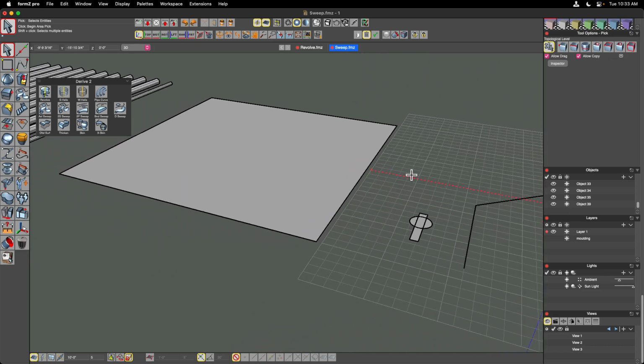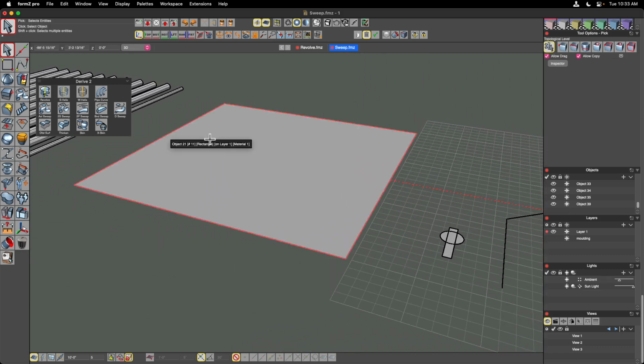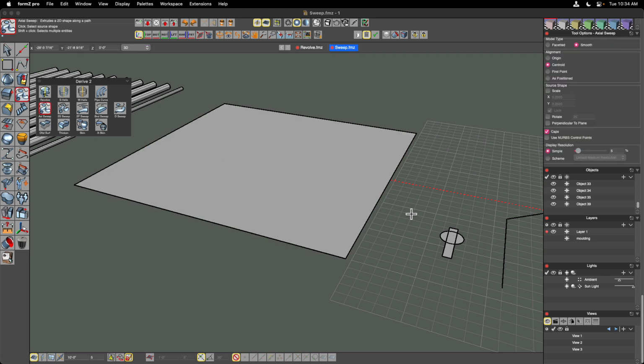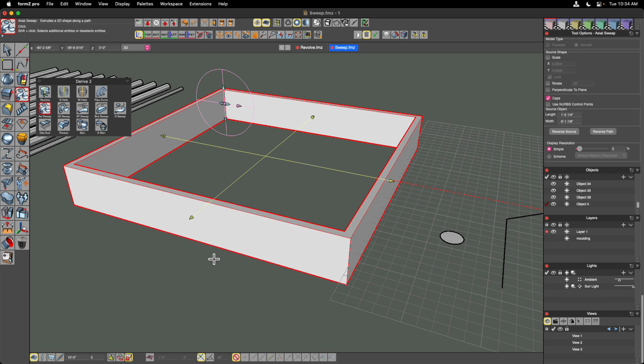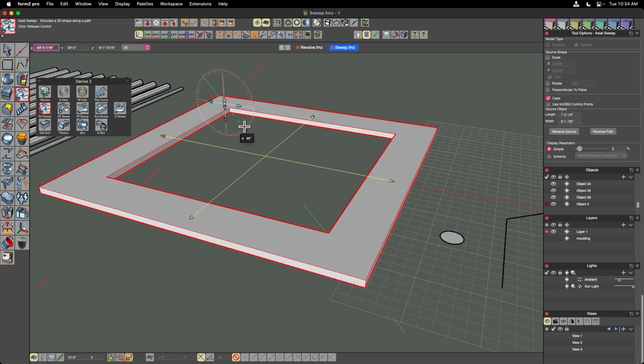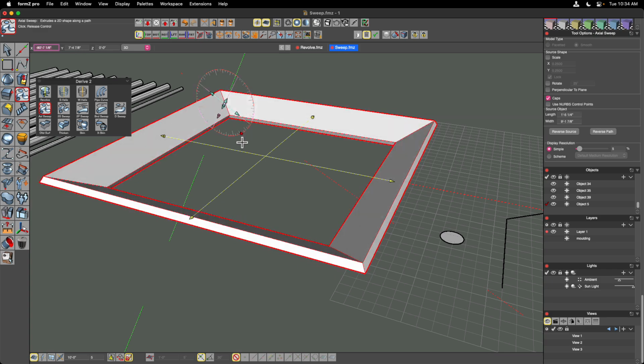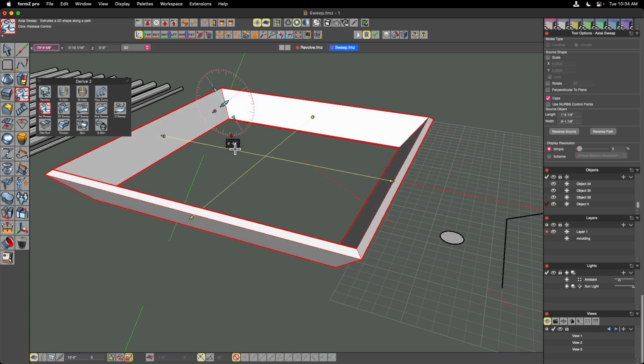Now we can also take shapes and push them along closed paths. So I have a very simple two-dimensional surface rectangle here. Again, I'm going to use the Axial Sweep method. I'm going to choose my source shape, which is going to be this rectangle, and push it along this closed surface. So clicking on my surface, we can see that it takes my rectangle and it pushes it along there. And again, I can change that orientation. So maybe I was expecting something more like that, for example, or maybe I want a different angle altogether.